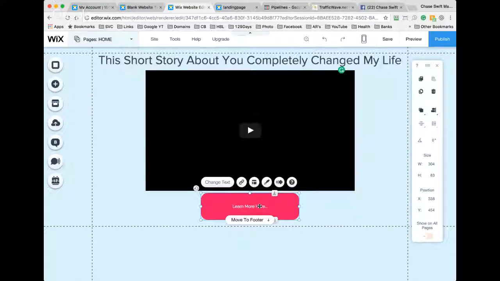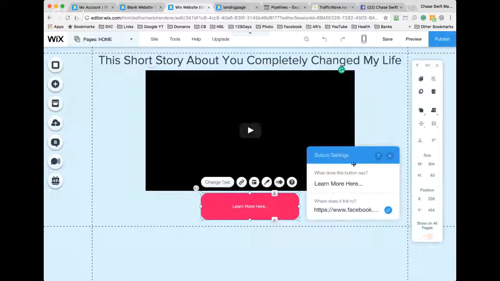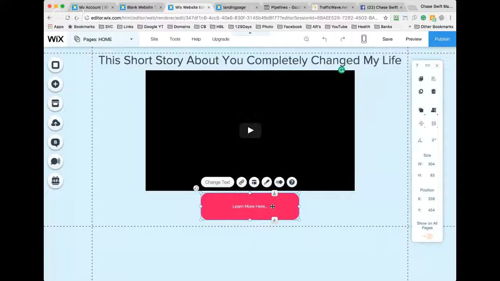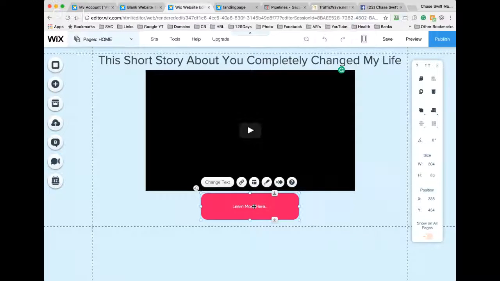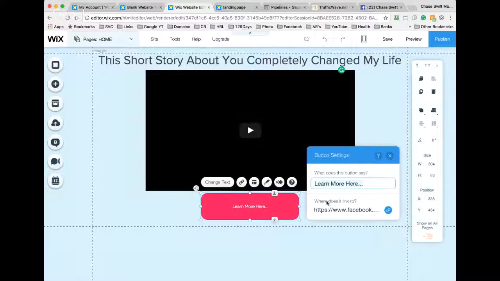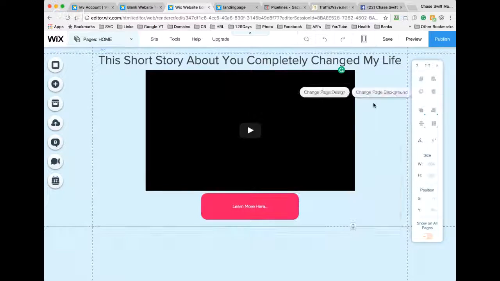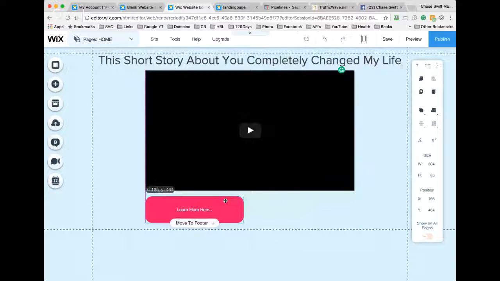If I wanted to, let's see, change text. I don't know that I can increase the size. Let's see, I'm trying to triple click in there. Change layout, design, animate, and I'm not sure that I'm able to change the font. At this point, I don't see any quick way to do it. I'm trying to click on it, and I'm not seeing any options, but it is linking to Facebook. So there we are.